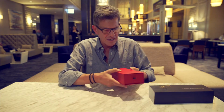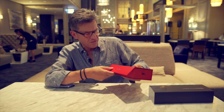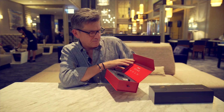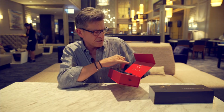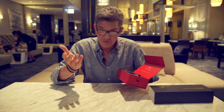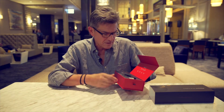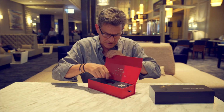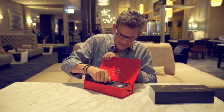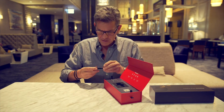And then again, really nice, strong box, little magnetic flap on the front there. You open it and you're reminded of these 4 strap lines, which are so relevant to endurance sportsmen. It doesn't matter if you swim, cycle, run, do all 3. This is an important piece of kit, and I love this packaging. This is very, very neat indeed. It sits tightly in that little rubberized insert, and here it is.